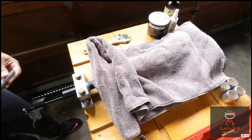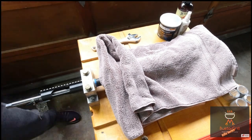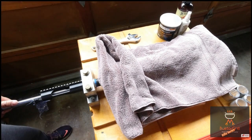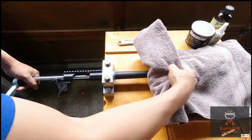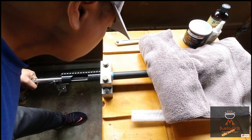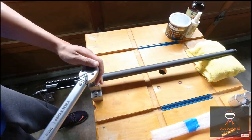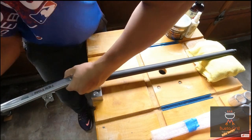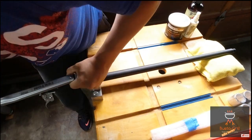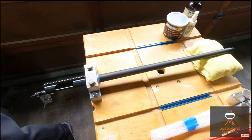When I put the action wrench on, I want to make sure that when I do torque it down to 60 foot-pounds, the barrel does not move. Obviously if the barrel moves, it's not torquing down. So you'll see me stick my head over and just make sure that the barrel's not moving. Sorry for the camera work here. While I am torquing it down, that's all I'm doing. And then once it hits that click on the torque wrench, we're all good to go.